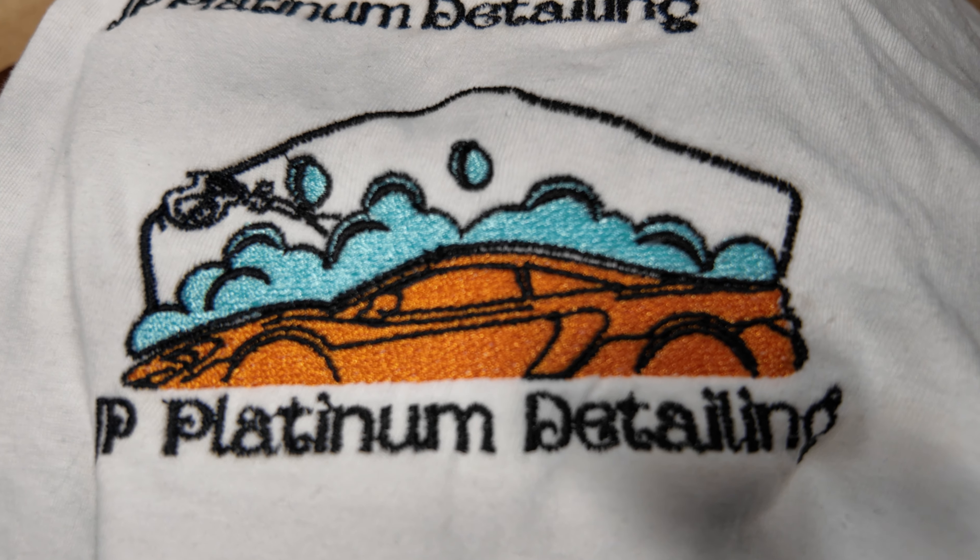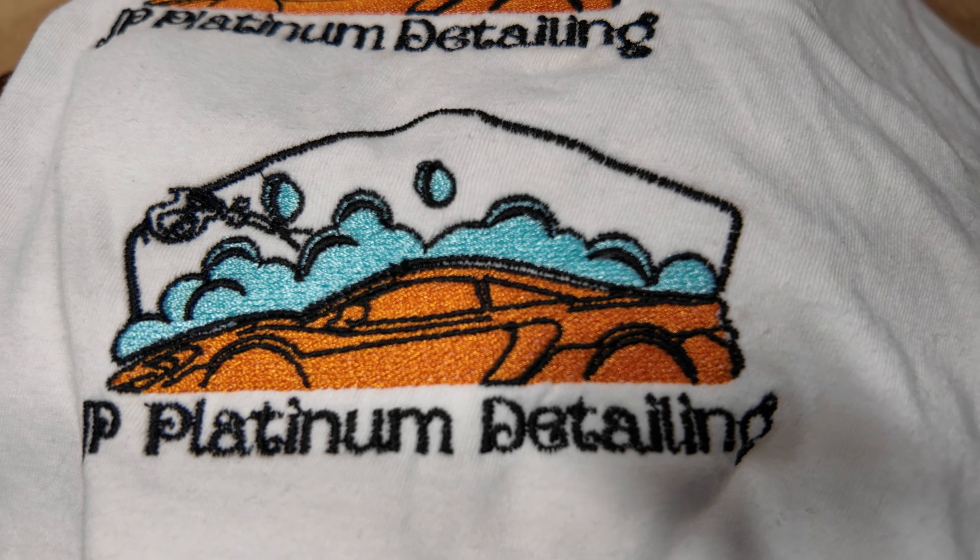We are back at the garage and I'm going to show you two test runs we've done for this job. This is going to be a total of four shirts, black and gray in color. I got two different types of shirts and I'm still not sure which we're going to use. Somebody hit us up on Instagram — I'll tell you more about how this came to be, what they wanted, what we went through, and what we landed on.